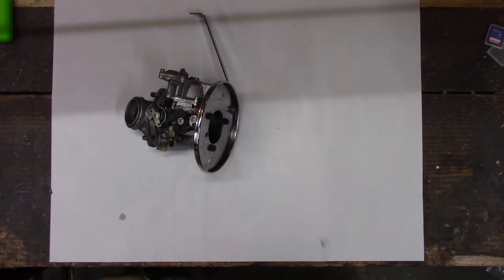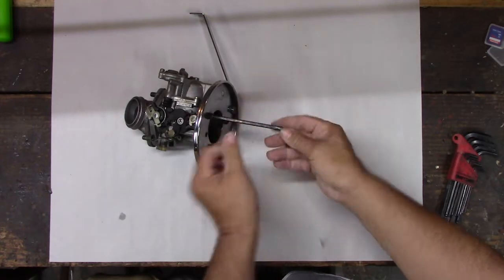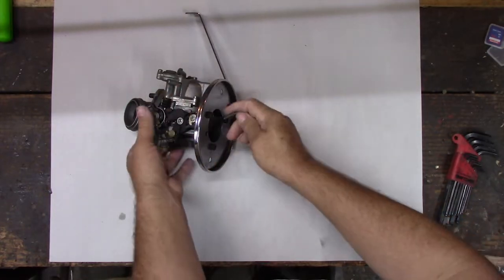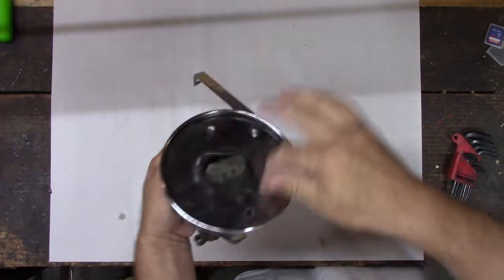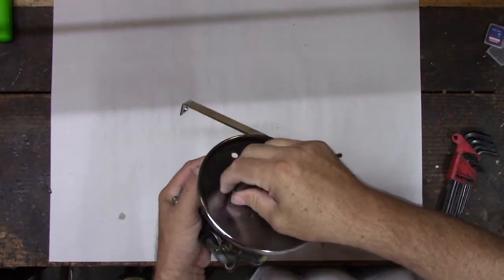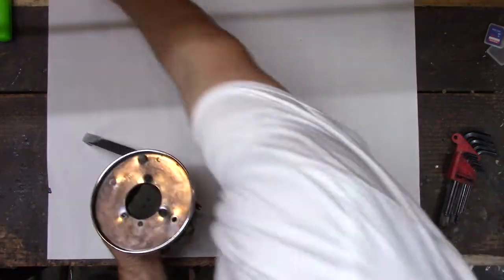Double barrels. Yeah, double barrels. This is a single barrel carburetor. A V-twin on the Sportster. Yeah, it's two cylinders, but it uses one carburetor. On the Honda we have, it uses four carburetors, one for each cylinder, right? Honda Nighthawk. Yep. So there's a lot of different ways to accomplish this.